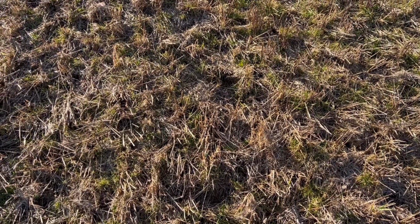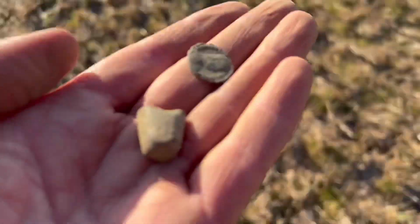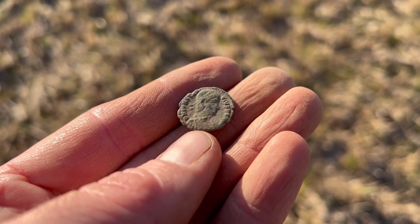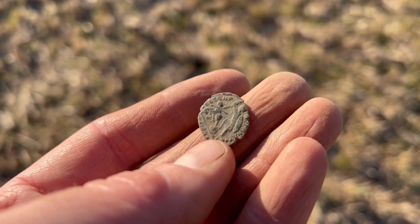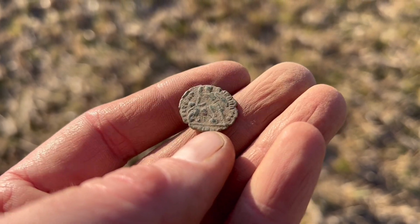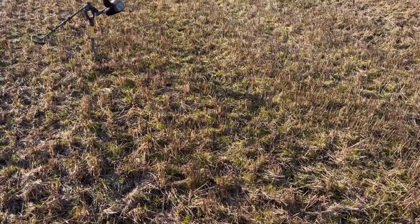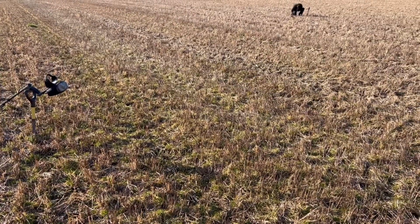So other than my coin hoard, I obviously got my 1 1/4 thimbles, and then I got this really absolutely cracking Roman coin from the 4th century, Constantius. I haven't looked up yet when he ruled, but it would definitely have been in the 4th century. And Albert certainly has had one Roman, maybe 2. I think Martin's had 4. And they've all picked up a few bits and pieces besides.